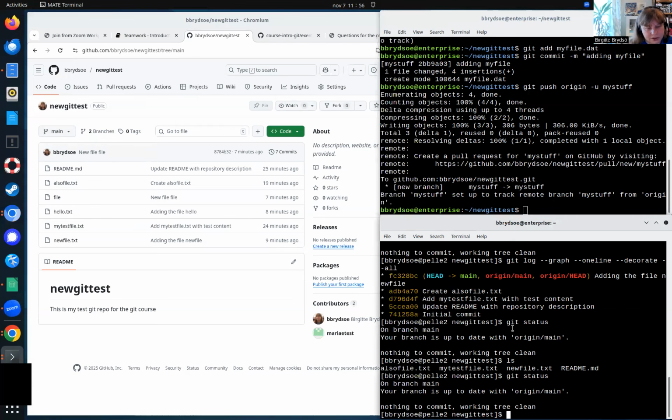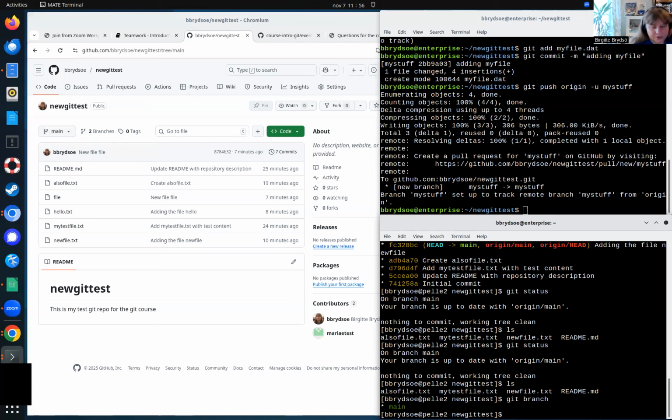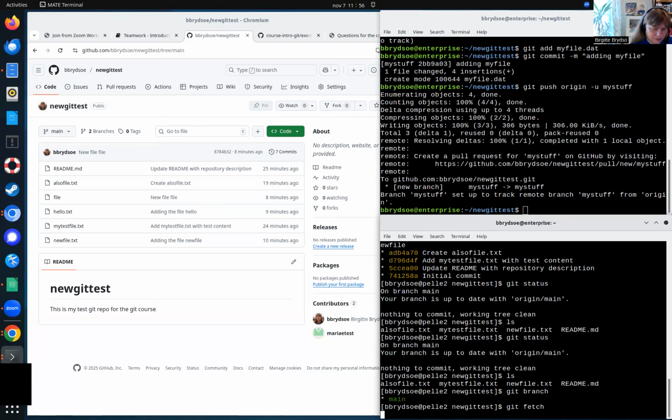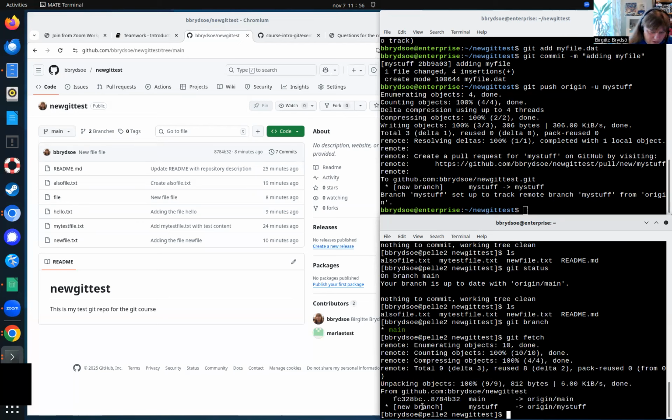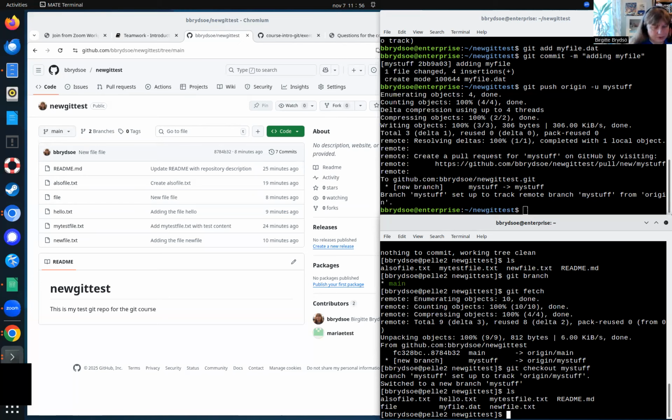Now my other user here as default is on the main branch. And if you say git branch, then you just see your branch as seen here because you have not yet fetched everything. I can try and do a git fetch, and probably it might tell me that yes, there's a new branch here. And now I should be able to git checkout the new branch. Yes, as you can see. And now this file is also here. So that's good.